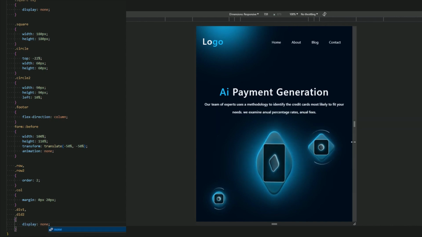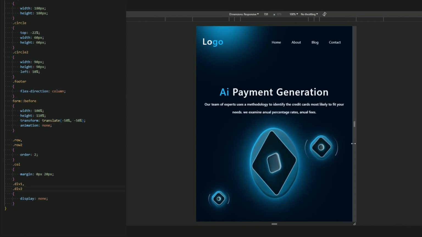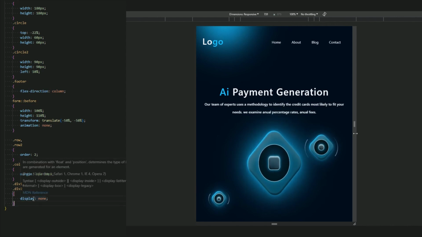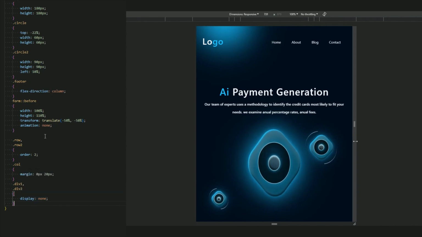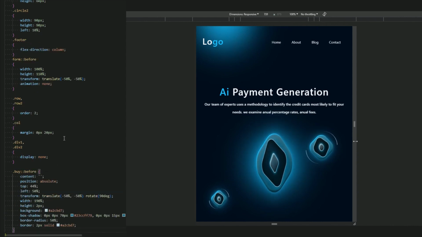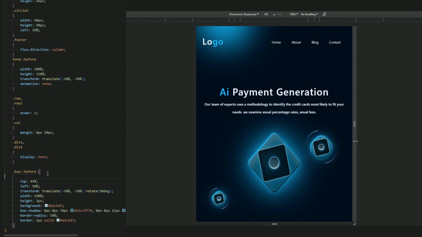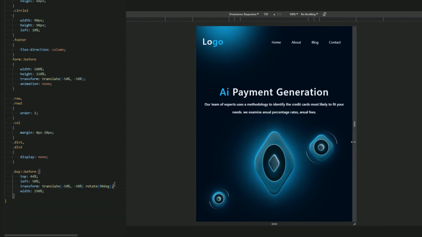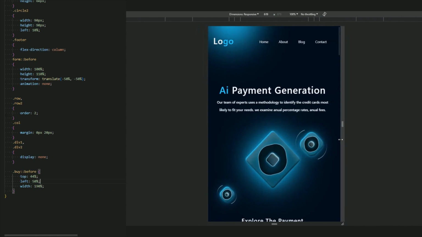And let me just check it, and you can increase before after this by, as you can see this line in the center. Let me just increase the width and the height, or just add the width and the top. Okay, let me add this. So the top be 44% and for the width be 190%. Okay, this is a by before, and that's it, guys.